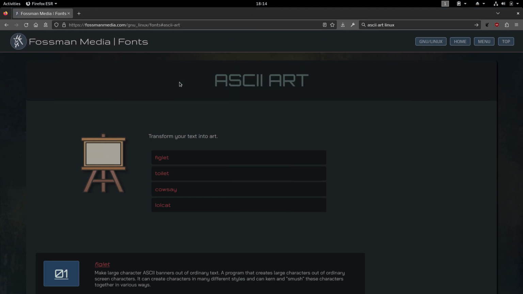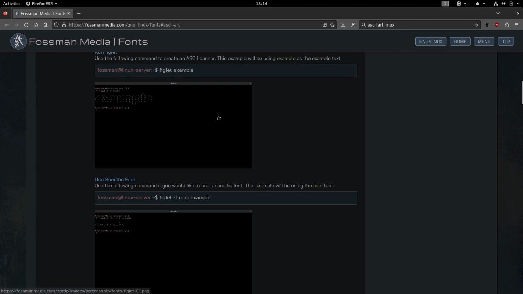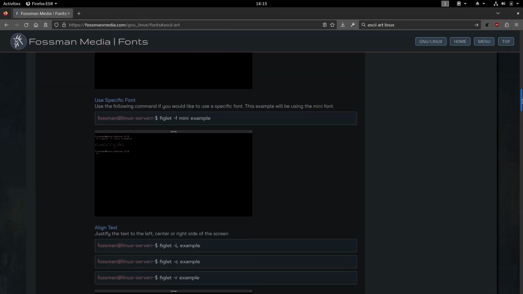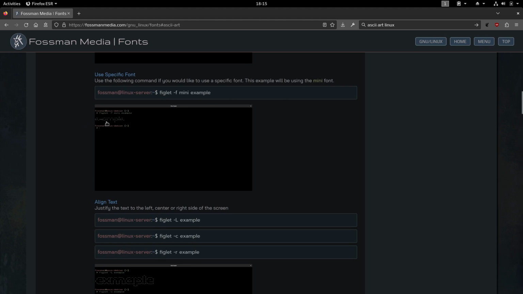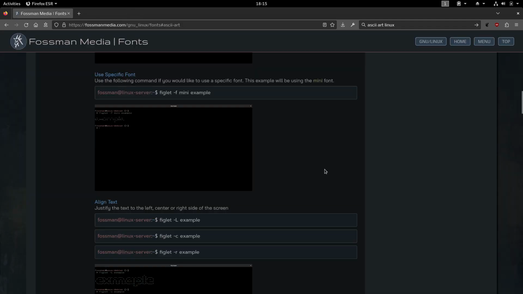So I'll just clear this, go back to the terminal. We've already installed it and used that command right there. So up next here, we can maybe specify a different font. This example is going to be using the mini font, so maybe we can try that out. Let's go back to the terminal, and we'll use the -f flag for that.